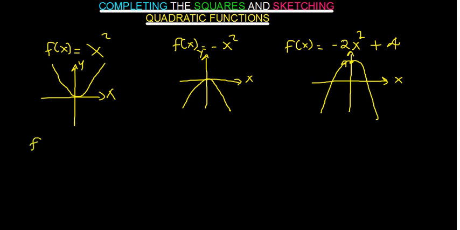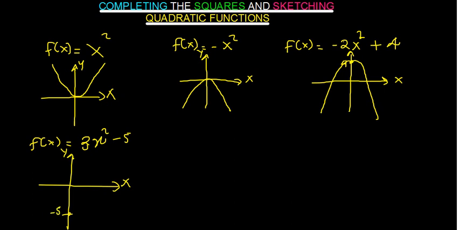What if it was f of x equals, let me say, 3x squared minus 5? How does the function change? For this function, instead of it starting at 0, 0, it's going to start at negative 5. But notice that this function has a positive number in front, meaning that it's going to tend upward. So this function is going to go in this direction like that, and also this direction like that. So this is how the function is going to go.